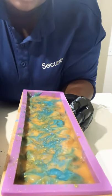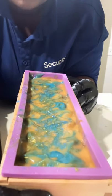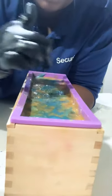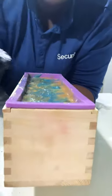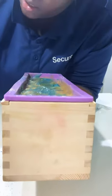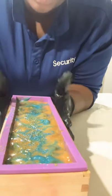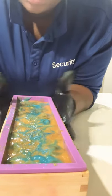And this is what the bar looks like. And this is our Cashmere Crown. We have cream at the bottom, little ice blue in the middle, and of course a golden crown up top, and a little blue gem swirl at the top with bronze and gloss blue sprinkles. So we're going to come back in 18 to 24 hours and cut and see what it looks like.